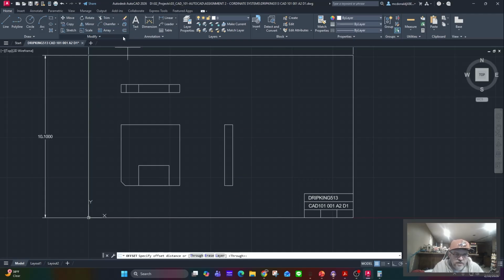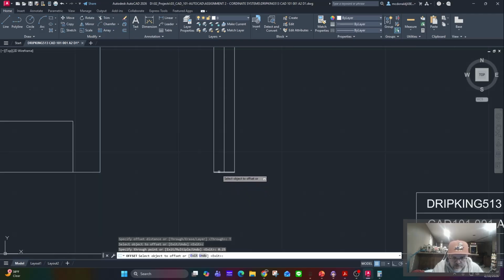So we're going to go ahead and offset. We're going to make all of our lines real quick. So offset through, we're going to click the left line. We're going to come into the middle, 0.25. Again, this is our halfway line. I always like to hit tab, but this one's not a tab function, 0.25. Enter, there we go. Now we want to go from the bottom up.